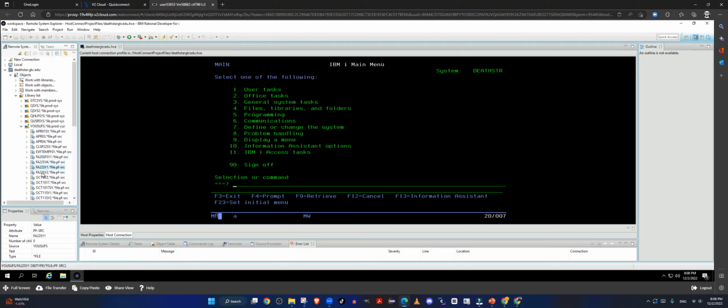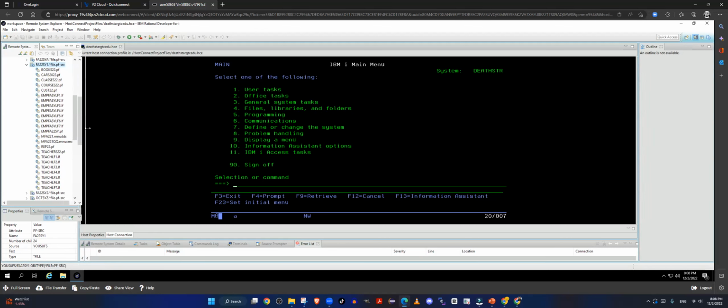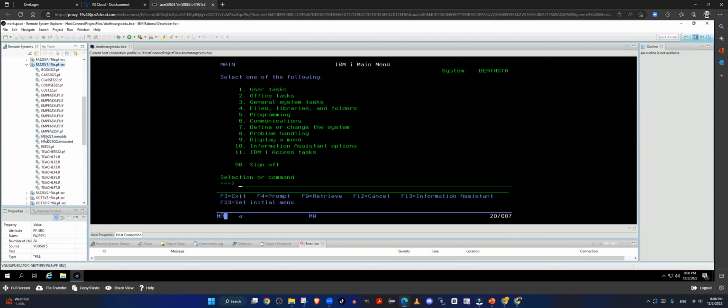Open that one. And in that source physical file, if you keep scrolling down, do you see something called MFA 22.1, right? The MFA 22.1, which is MNU DDS, that is the DDS of your menu.